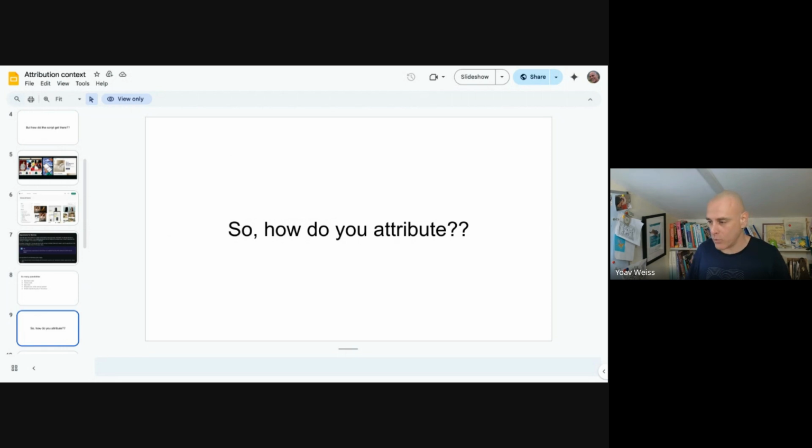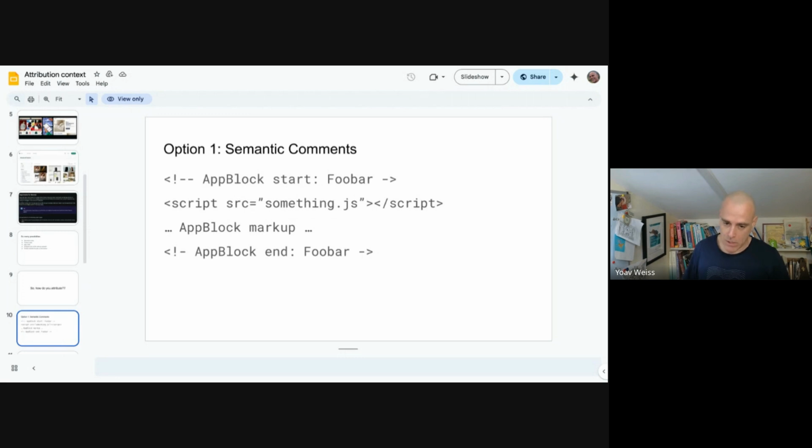So how can we try to attribute? Right now, the setup we have for injecting app themes is that we inject the app blocks, and we also inject comments at the start and the end of the app block.